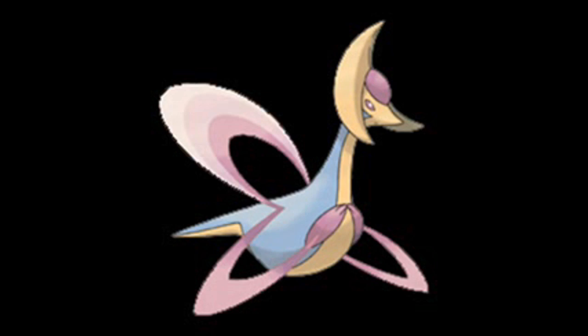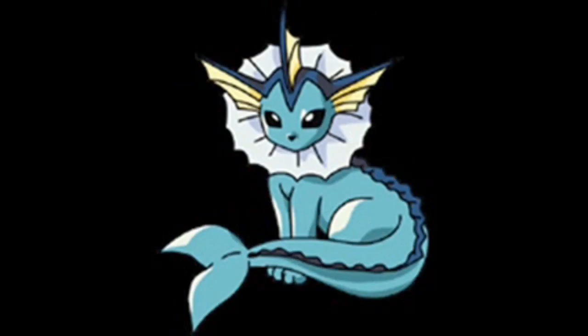It can Toxic, it can Thunder Wave. And let me tell you, if Cresselia gets Thunder Wave on your Pokemon, it will stall you and hack you out. Trust me, it's happened to me plenty of times. Cresselia is a great stall Pokemon. It can also Calm Mind, I believe Charge Beam, all that good stuff.